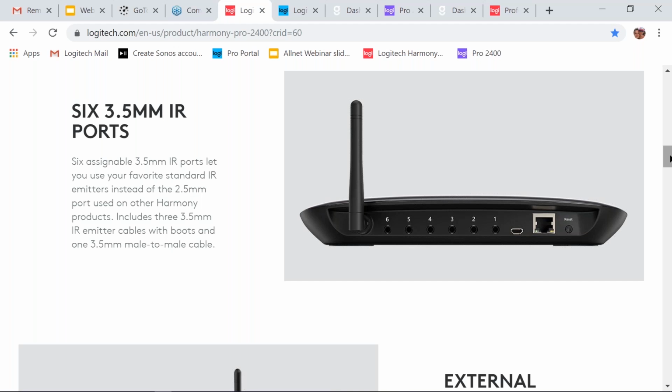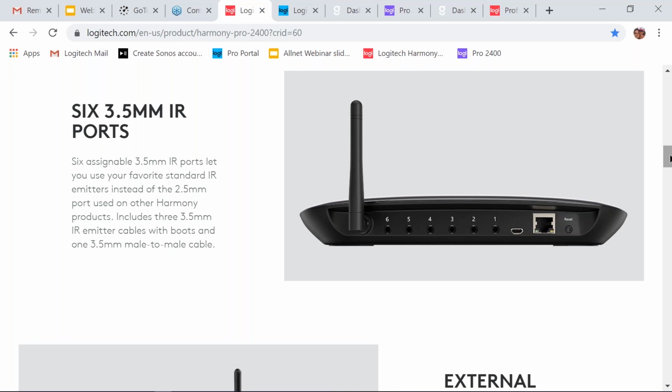And again, the range all depends on the environment. But that being said, I ran a beta and I had like 2 installers letting me know that they were outside in their backyard. They had their rack on the first floor. Their wife was watching TV on the 3rd floor, confirming on the phone that he could still change channel. So very impressive. And I myself had an opportunity to test a similar experience where I could actually step outside the yard. It wasn't a very big yard, but I was actually 2 parking spaces away from the house, and I still had range while it was in a basement.